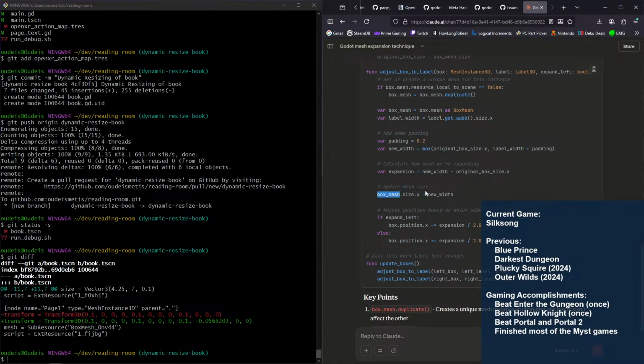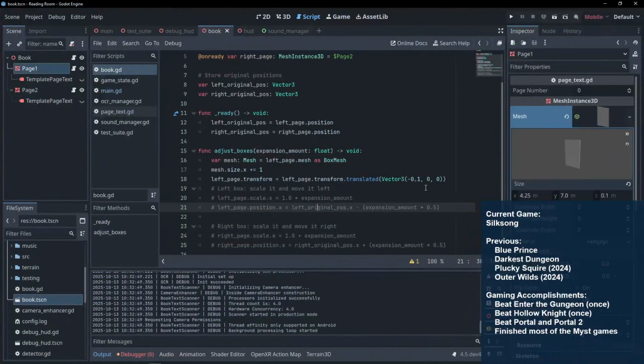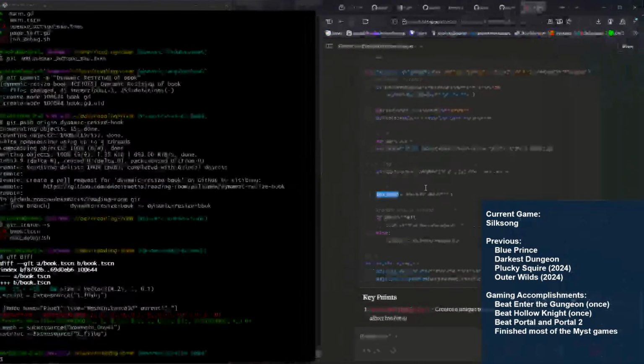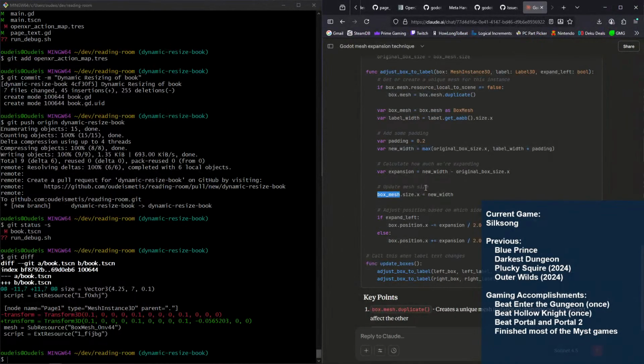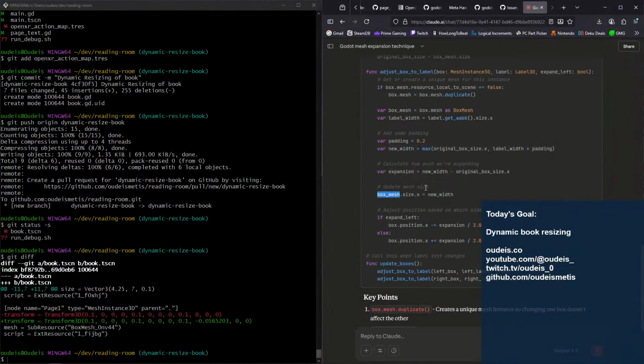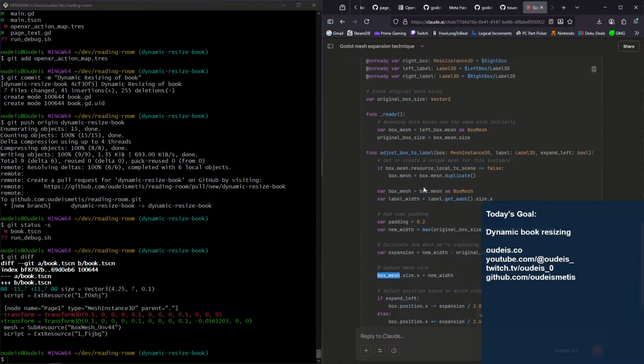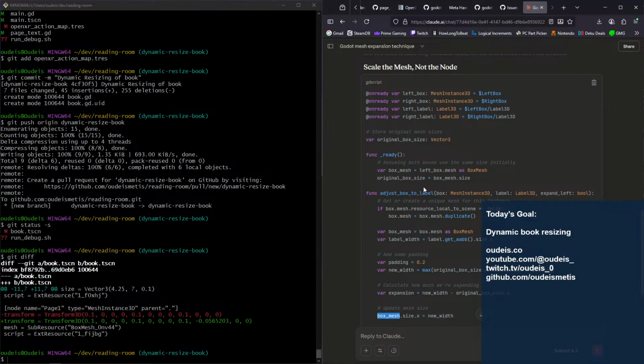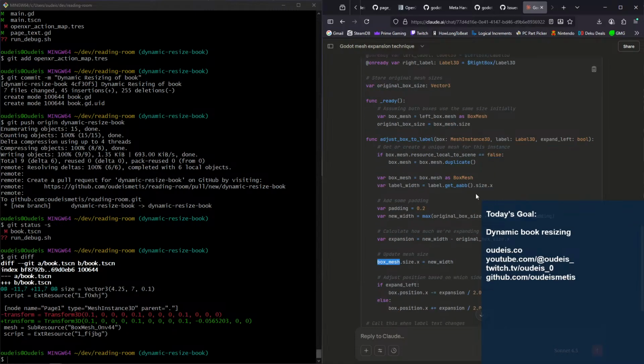Box mesh size X. And then the box is, why are you calling it box? The box is the instance passed in.